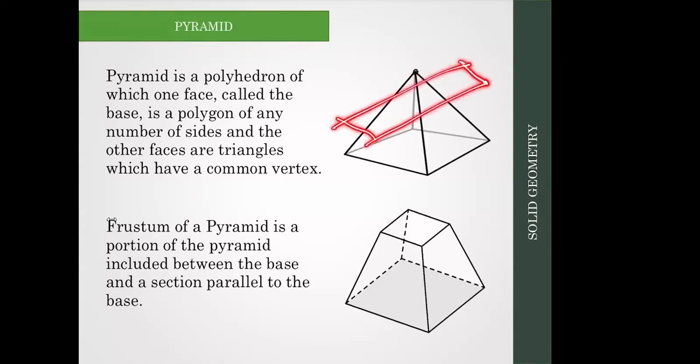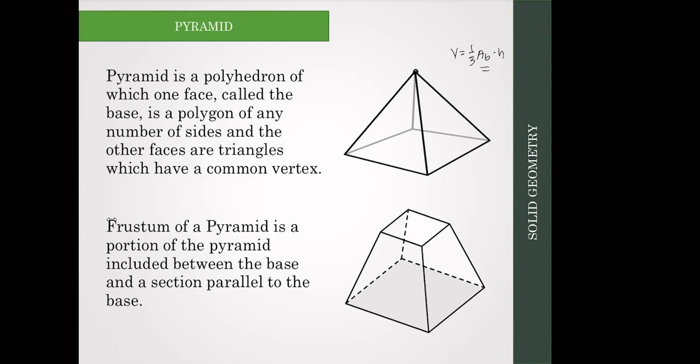So ito yan. And then also, when we pass through a plane sa kanya, no? So mag-form tayong frustum ulit, no? So yung shape na yan, ayan po yan. Okay? And si frustum, meron tayong plane na parallel dun sa base natin. Okay? And also, yung formula na gagamitin natin dito is V is equals to 1/3 area ng base times height. So dito yung area ng base is depending dun sa size natin o whatever polygon na meron tayo. So kung pentagon, kunin mo yung area ng pentagon before using the formula for volume.